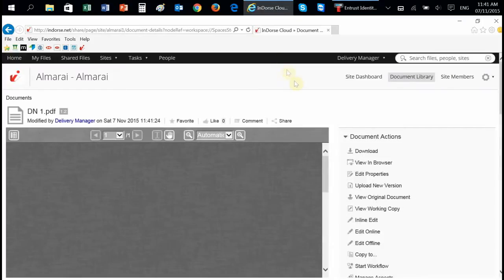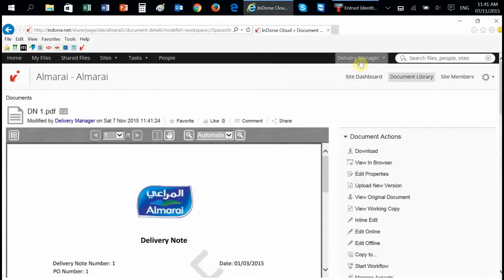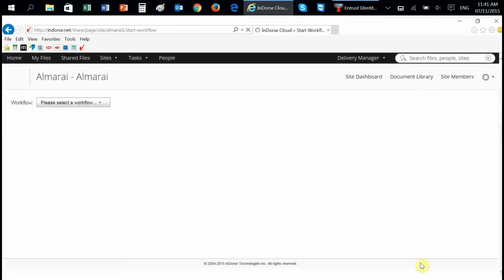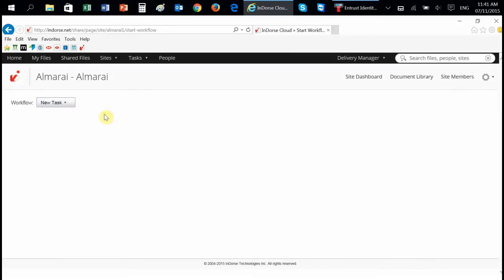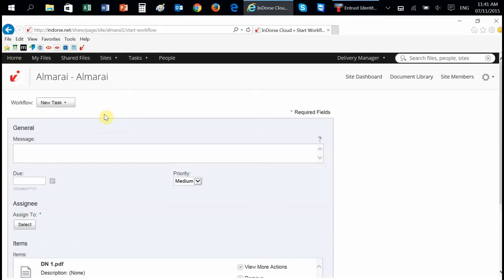After the change has been updated, click on Start Workflow to forward the documents for further processing. Click on New Task. Then fill in the required message field prompting the receiving of the product to the store coordinator.